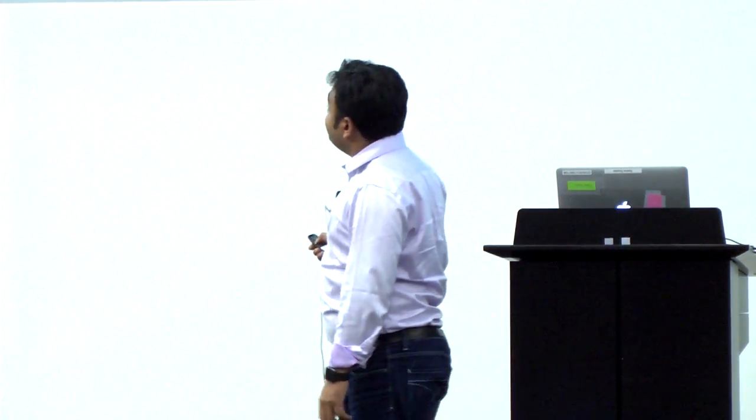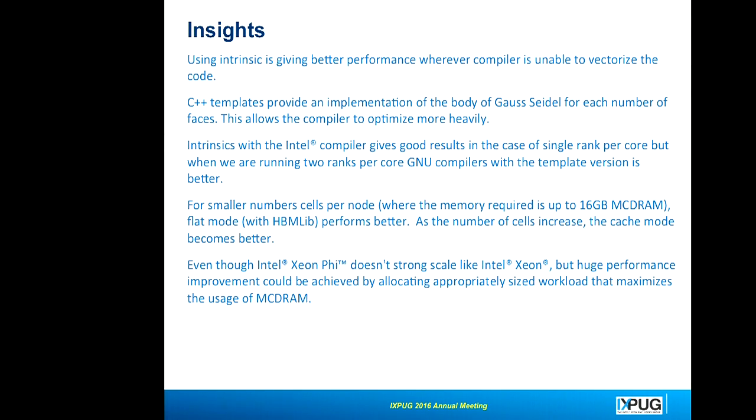These are the insights that we have discussed until now: intrinsics always give better performance, but when you are not able to vectorize the code, template is an option, that is, you tell the compiler forcefully what the length is at runtime, along with whatever optimization we have done. One of the questions asked in the reviews of this presentation was that this can be used by other applications as well, where we can remove the intrinsics part. Can we tell the compiler, smartly and in a user friendly language, to do the job that you want?